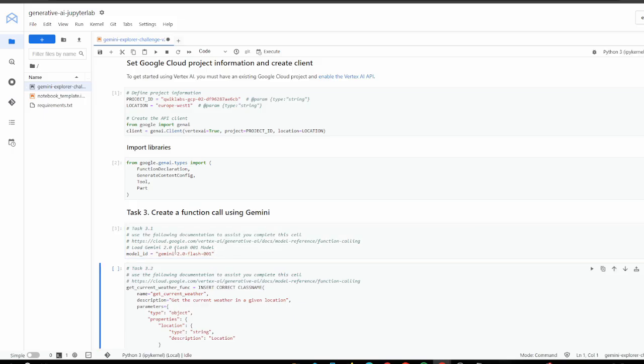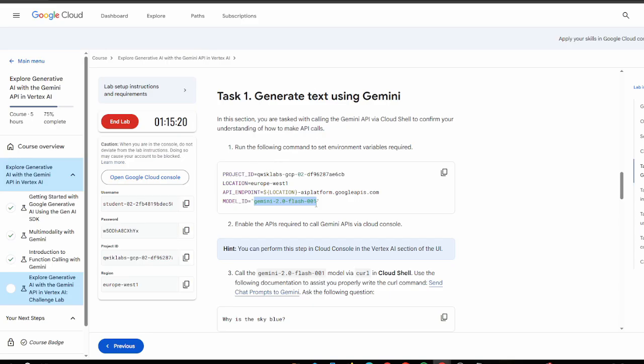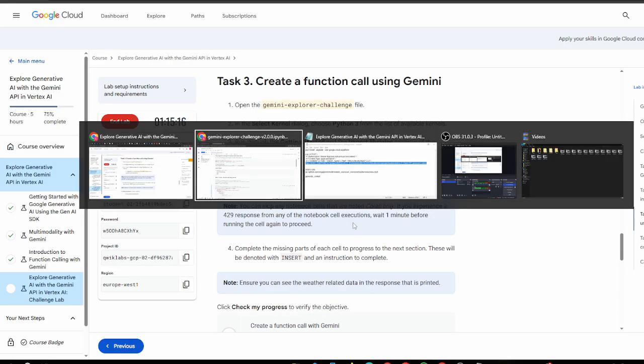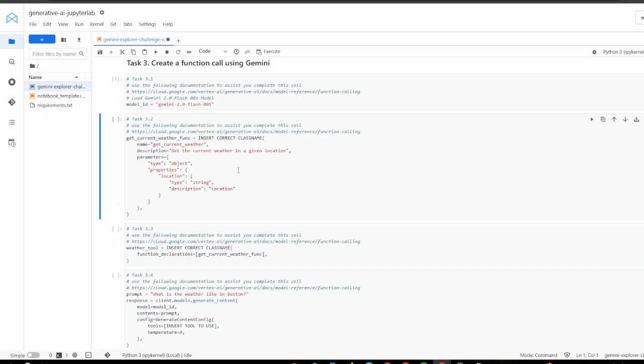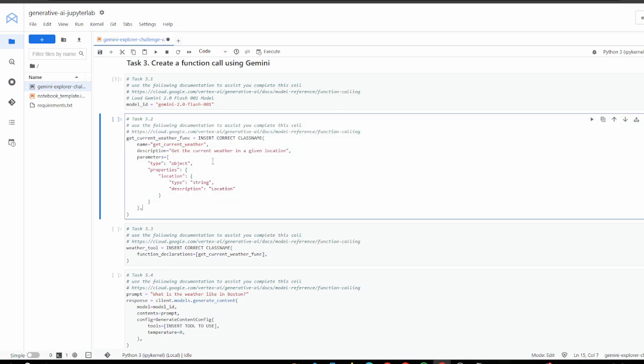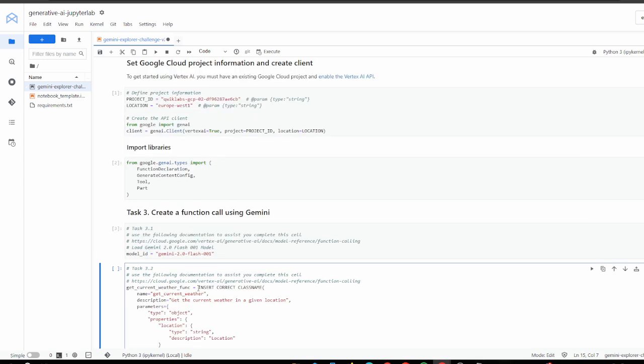So copy it from here, from the environments, and then paste it. You have to insert the incomplete parts. They haven't given us the entire necessary details or any reference, so we'll have to do it on our own right now.